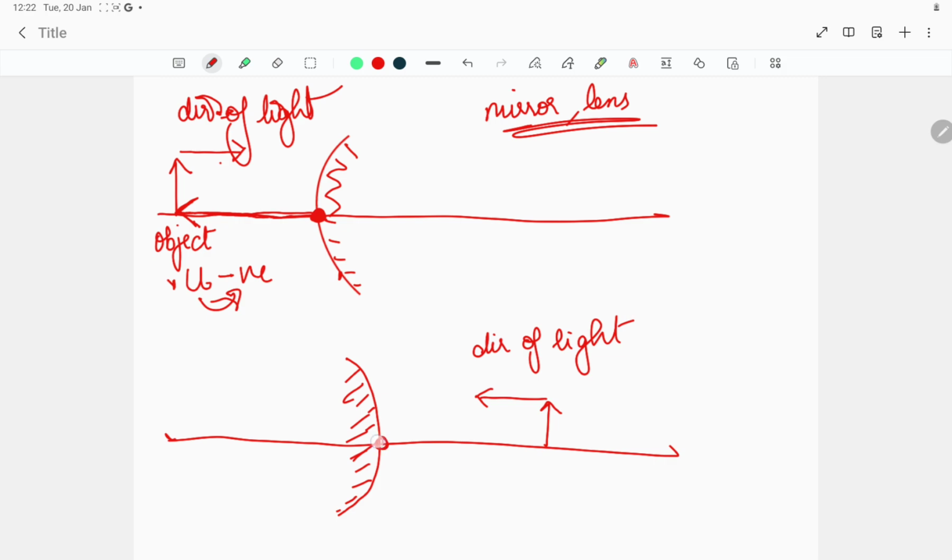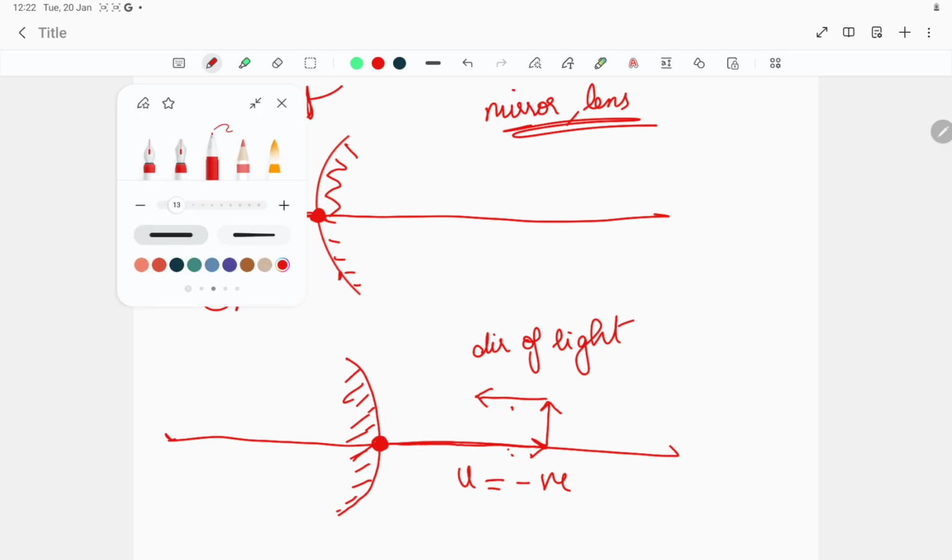Same thing we can apply here. It doesn't matter whether you are on the right side or left side. So don't remember based on right and left. It can be any direction. Whatever direction it is, understand the logic behind it. Here we are going to measure from the instrument, and you are going towards the object. Here you can see this is opposite to the direction of light. Therefore, the object distance u will be negative. So you can see here the object distance is negative.